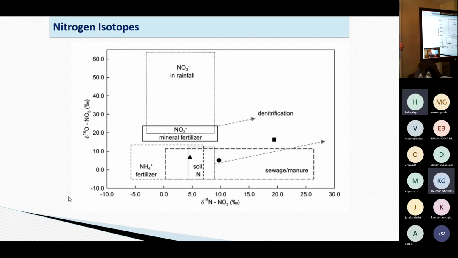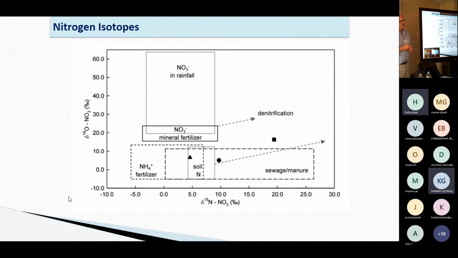Now in this diagram, you basically work like that. You just use such a standard diagram and you take the sample and you put the values into the diagram. And then you actually assign a specific source area. And this helps you basically to identify the application of mineral fertilizer, to be really sure this nitrate comes from an agricultural source. You can distinguish organic fertilizer and mineral fertilizer, and you can determine natural sources from artificial sources. So this is the basic application.